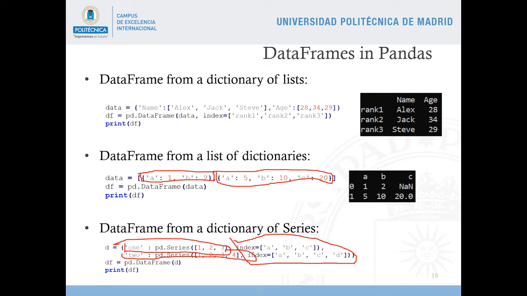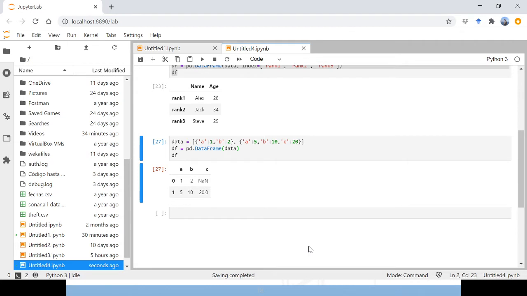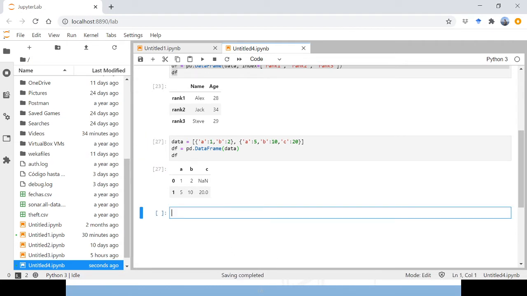But if you specify that the 1 is for index A, the 2 is for index B, and the 3 is for index C, and so on, it gives no error. So in this case, data is a dictionary, but of series.